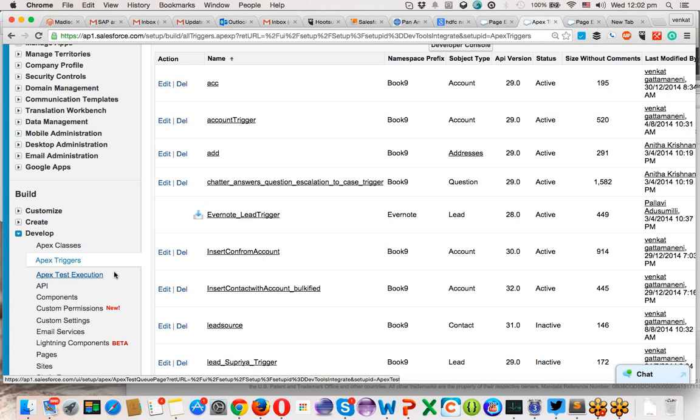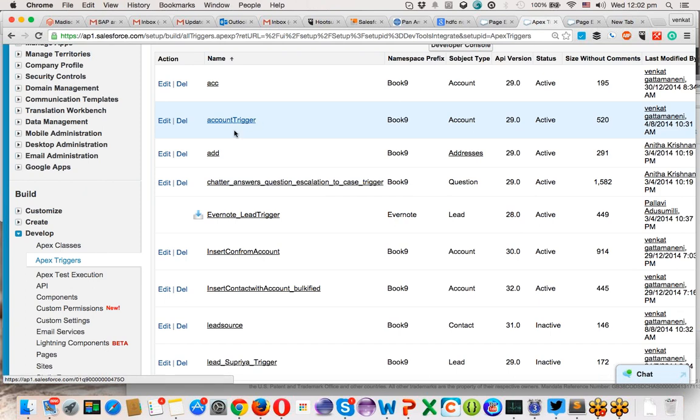So suppose you're creating an account trigger, you can simply create a trigger like this. Some people will use a small starting letter, but when you have a new word in the middle of the trigger name, you generally capitalize the first letter of that word. Account is one word, trigger is another word, so I made T a capital letter.